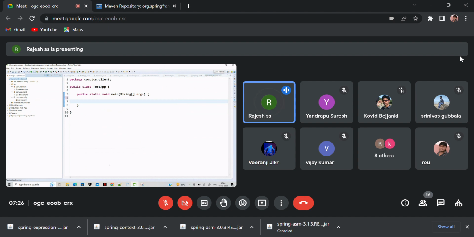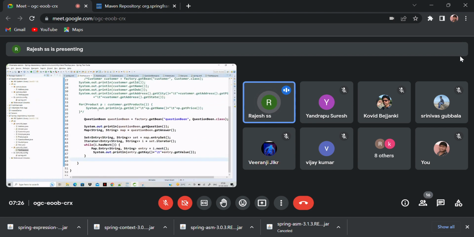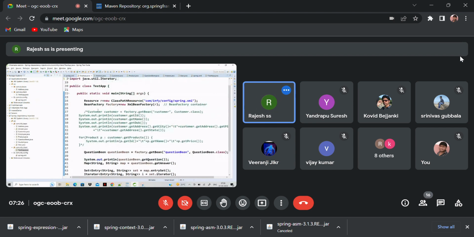So the next step is what? We need to read the same file. The same location is there, so we can read that one. We can take the same path.